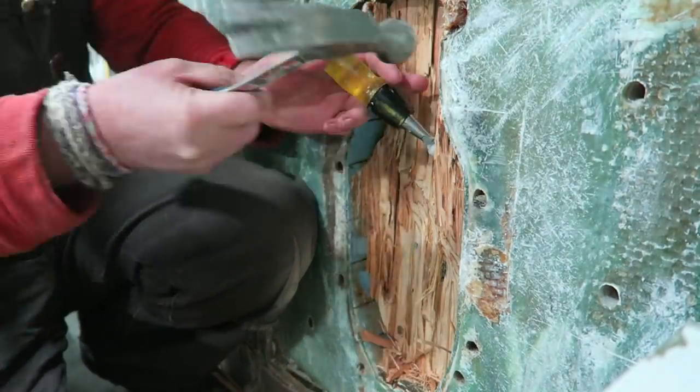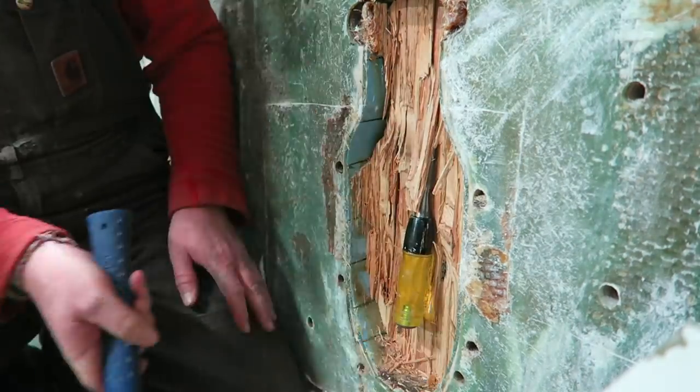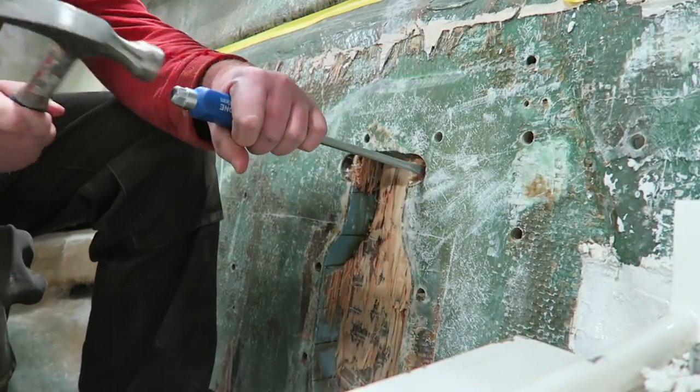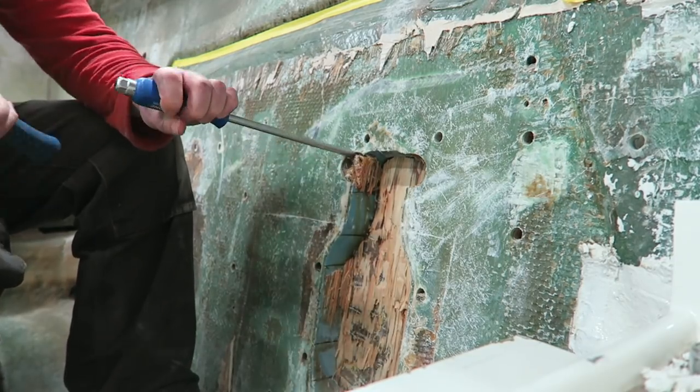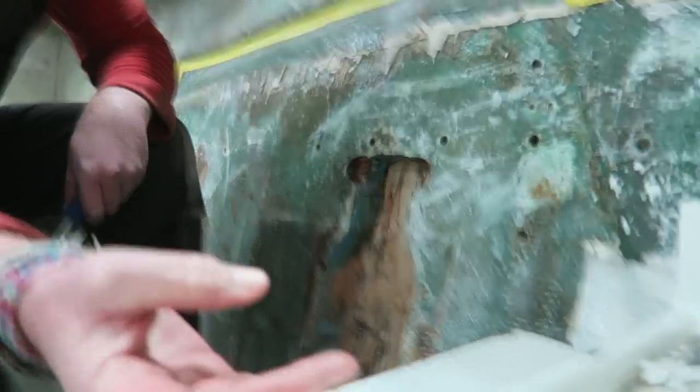So I kept on chipping away and trying to remove this old wood as carefully as I could. I didn't want to punch through the fiberglass skin on the outside. And then I got to this area. Well, once I removed that plug right there, and especially the one over on the other side, I noticed a stink that is something that I haven't smelled in a long time.